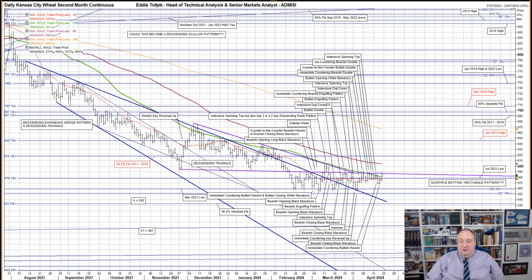Now, I also note the descending medium moving average, currently at 604, now entering the frame from above, which I've highlighted in mauve. This has run in parallel and just above the dark blue upper trend line of the descending wedge pattern since it started in August last year, and also more recently with the purple upper trend line of the descending triangle. I wouldn't say it was acting or influencing as a resistance, no, not yet at least, but it has managed to perhaps have a corralling effect of some form.